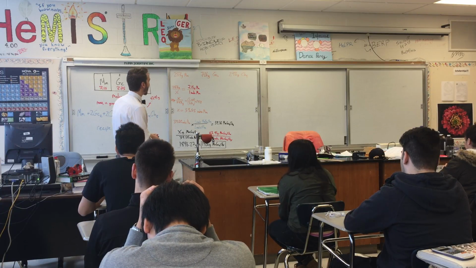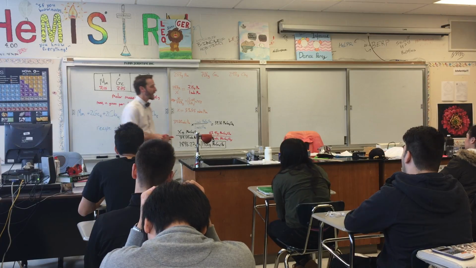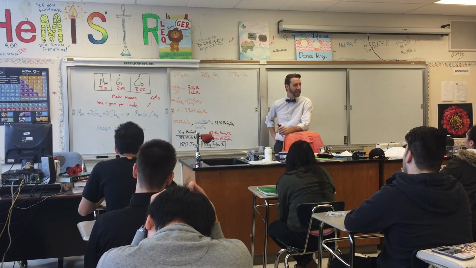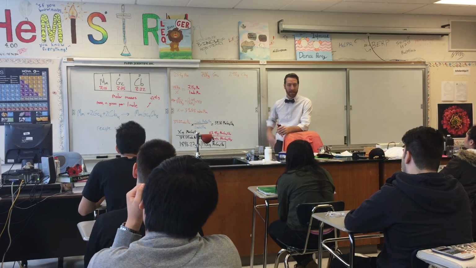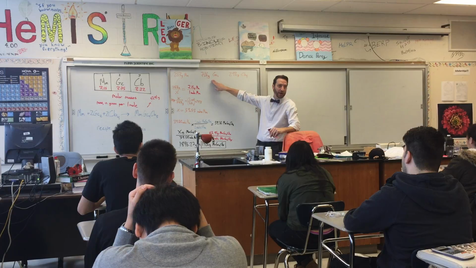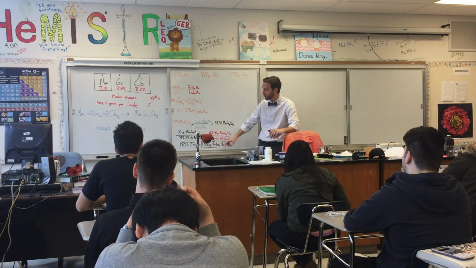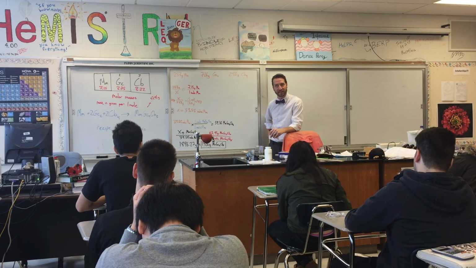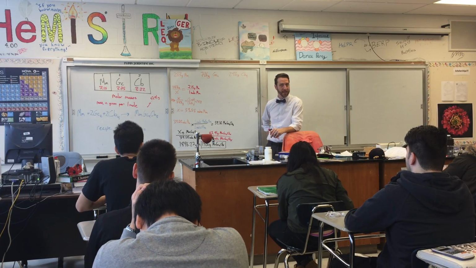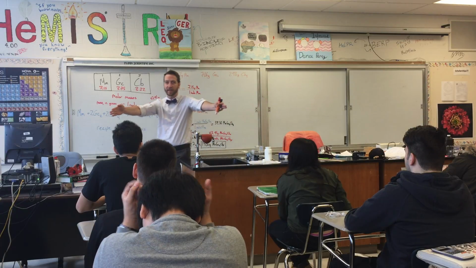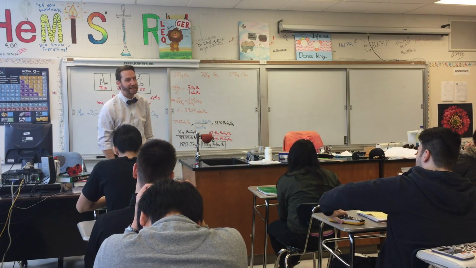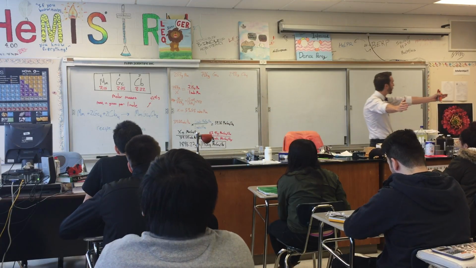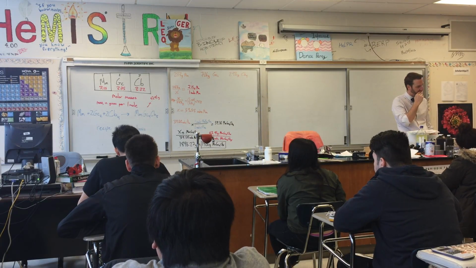So yes, we actually have to do every single one of these calculations. Again, we have to figure out, based on this number of graham crackers, what mass of s'mores can we make? Based on this grams of chocolate bars, what mass of s'mores can we make? That's what you're going to do right now. This side of the class is going to start with the graham crackers and calculate what mass of s'mores we can produce. You guys are going to start with the chocolate bars, so you're going to calculate what mass of s'mores we can produce.